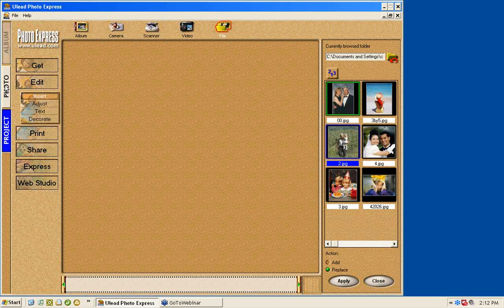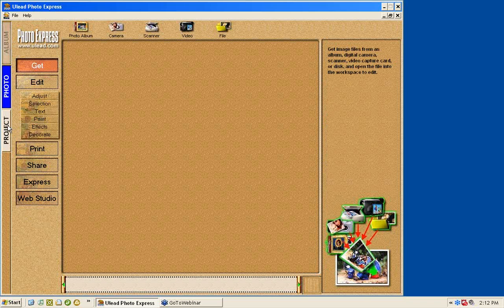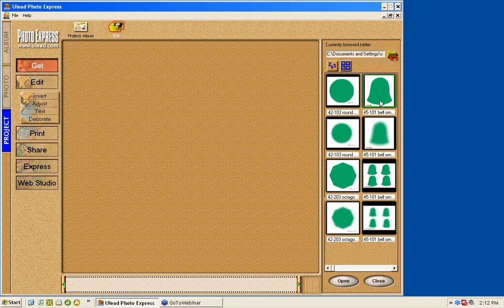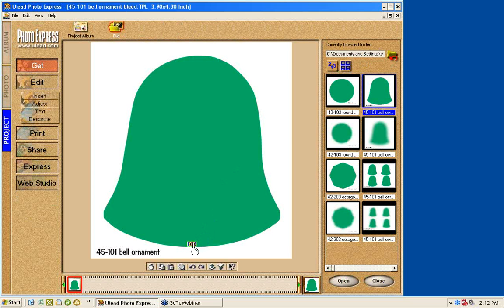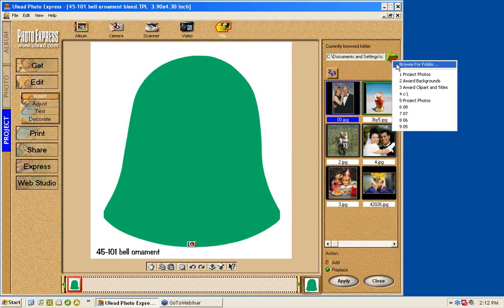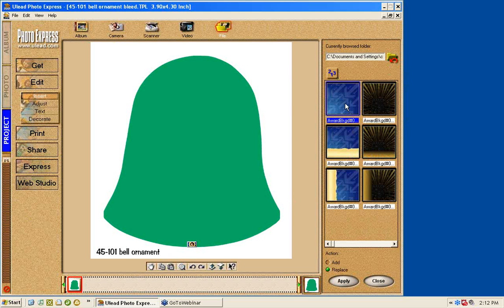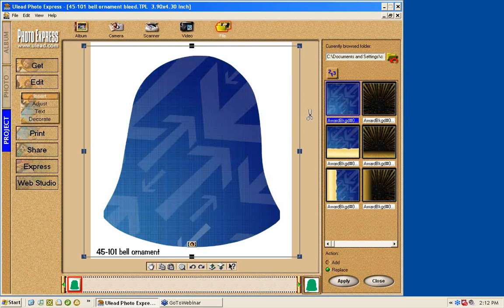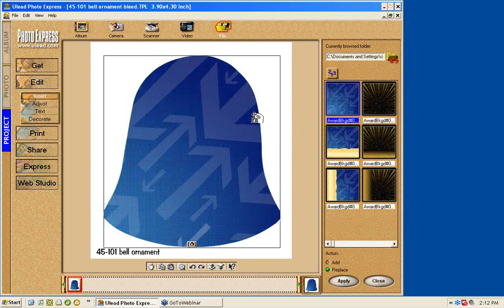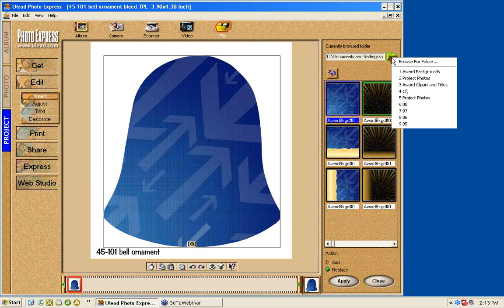First, let me go through the new element that you haven't seen yet. What I'm going to do is open up a basic piece of crystal just to show you the differences. You've already seen the backgrounds. I'm going to add any award background, just so we get something in there. There's a blue basic background. But what you haven't seen are the many elements that can go in here. I'm going to give you an example. If you want to go to some of our elements, we're going to insert, and go to a new folder that we haven't been into too much. It's called Clip Art and Titles.